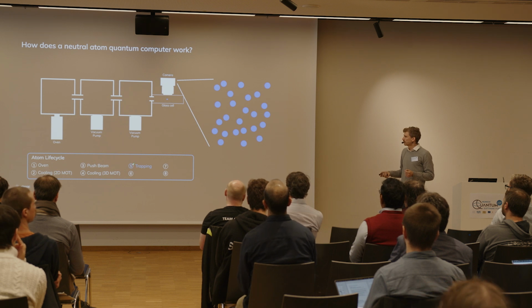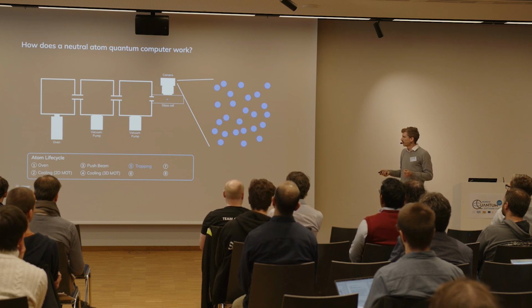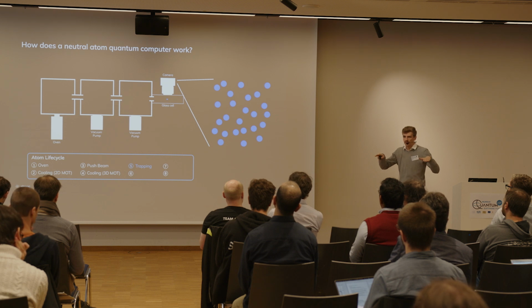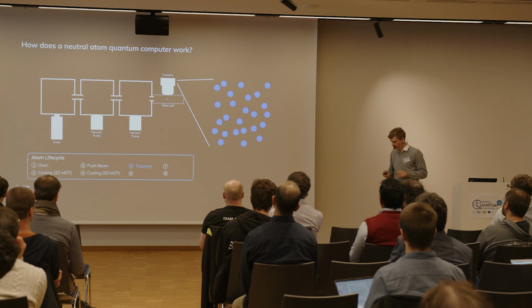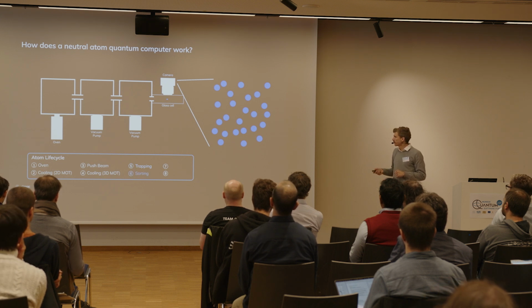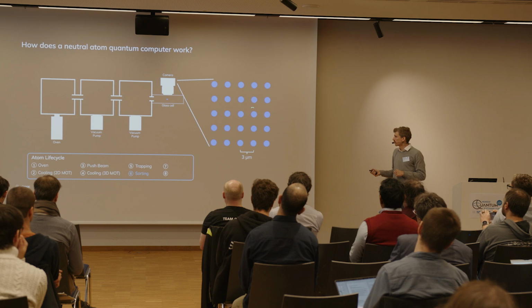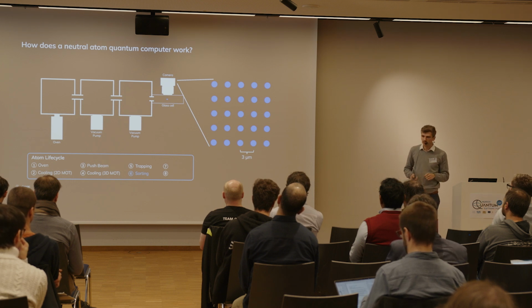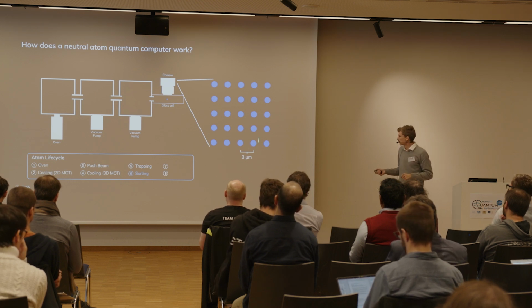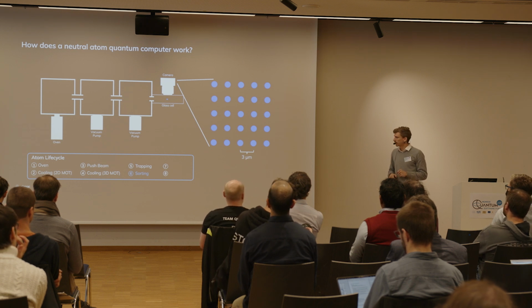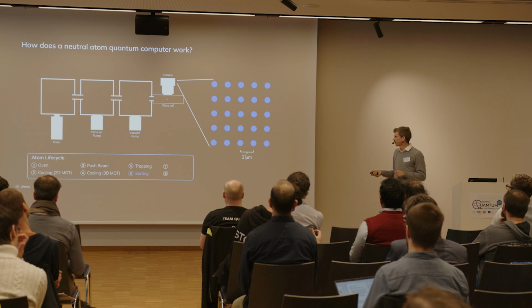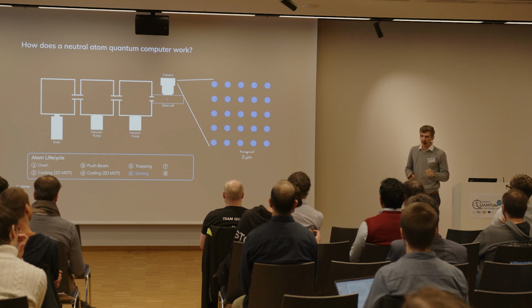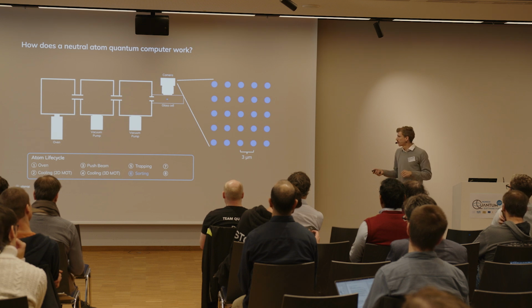So now you want to take a picture with the camera. Now we have a plane of trapped atoms, but it looks like this, so it's very difficult to do computation on this, so you sort them. And then, for example, you can get a grid. It does not need to be a grid, you can do whatever you want, but a grid is the easiest one for the beginning, with a 3 micrometer distance. Just for comparison, a hair has about 70 micrometer thickness. So everything is on a very small scale.